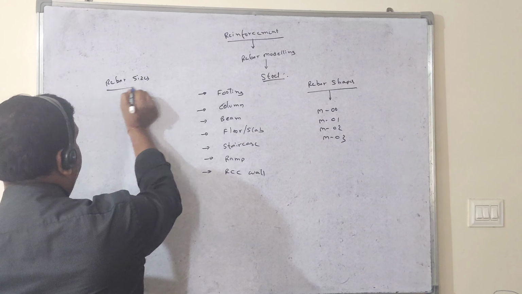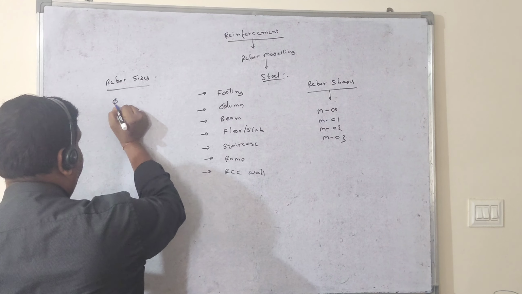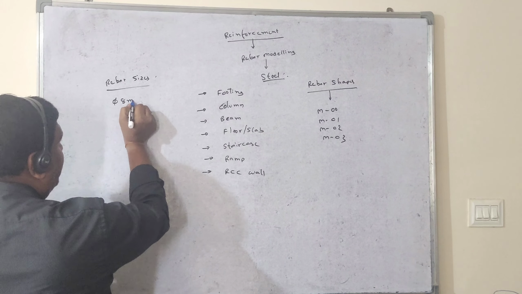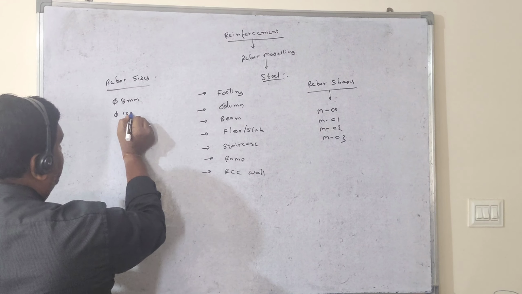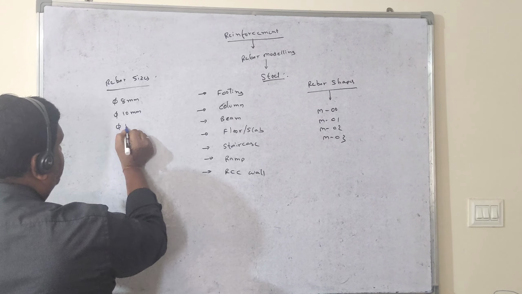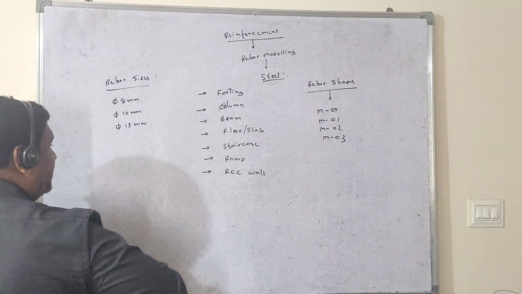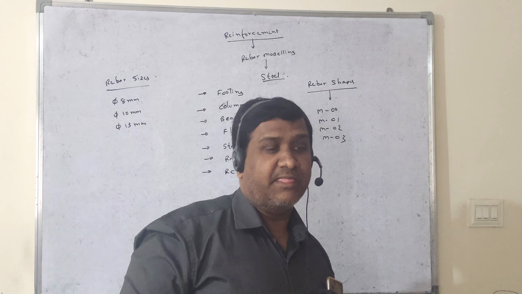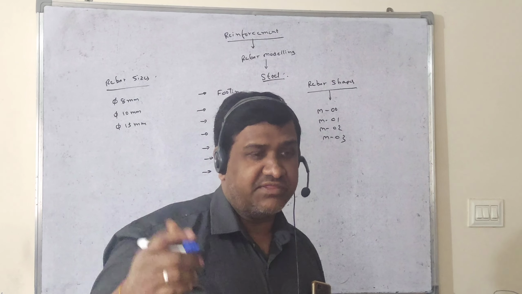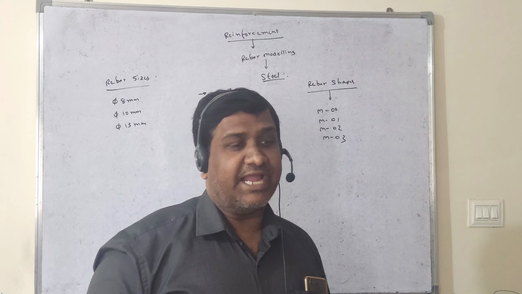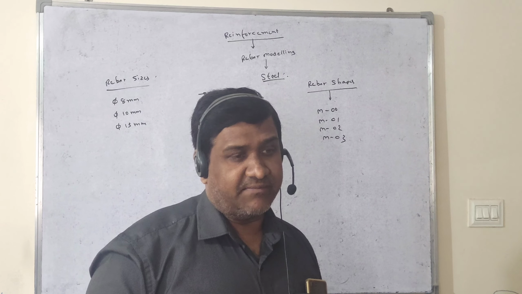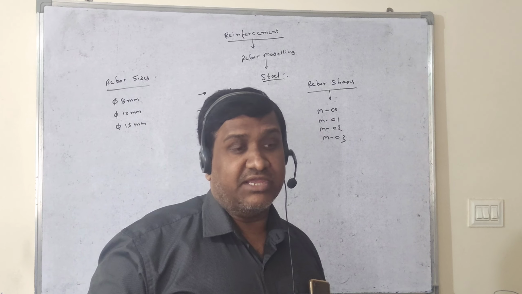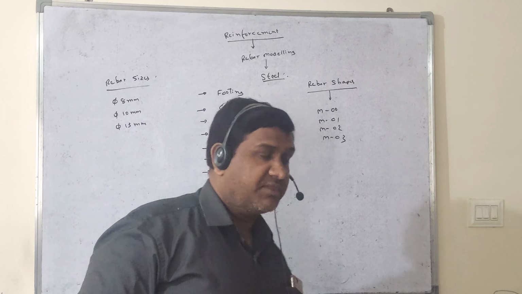sizes will also be there. Here there are different sizes. The minimum diameter of the rebar is 8 mm. 8 mm is the minimum diameter: 8 mm, 10 mm, then 13 mm. These are the sizes we are going to take. That is the outer dia, not the inner dia, because for circular objects there will be an OD and an ID, inner dia and outer dia. But for rebar we calculate the sizes with outer dia only, not inner dia.